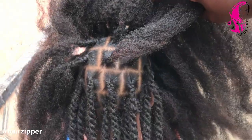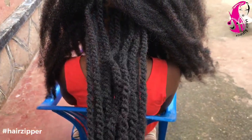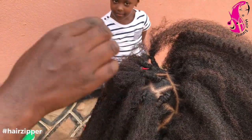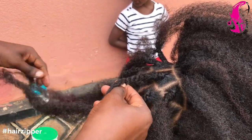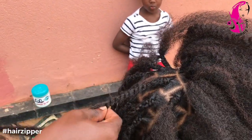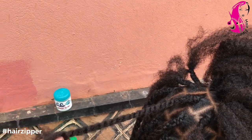Oh yeah, so you can see how I've arranged my boxes. You see how it looks. It looks very nice and very soft. I want you to also try it out, see the way I'm twisting. You see, very soft. Just make it soft, don't make it tight. In fact, it is different to the normal twisting.